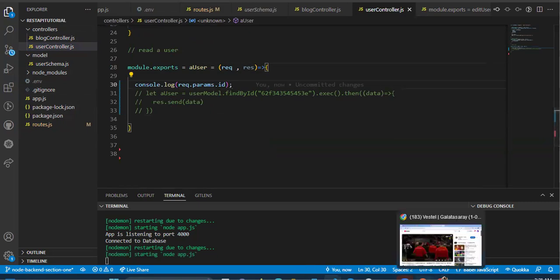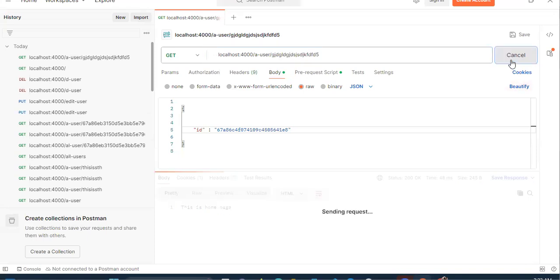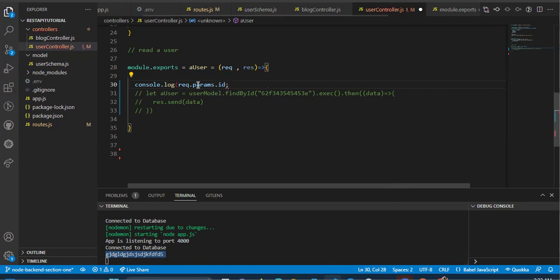So the parameter goes to the URL, and to get a user, we just want to get this record. This is the variable that we want to get. Quickly, let's run that. So it's running, then we'll go back to the console. As you can see, we're able to get what was typed in. Now, this is what we're going to make use of to query the database.